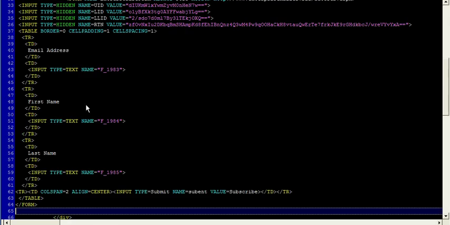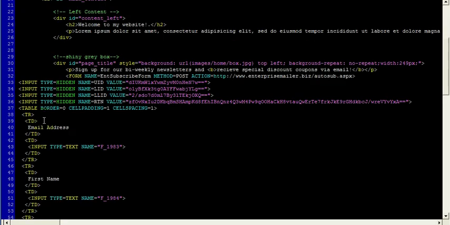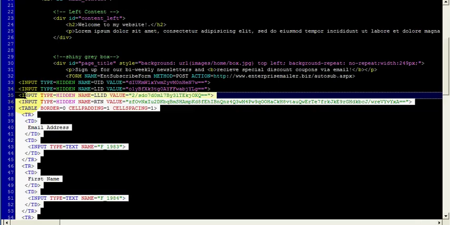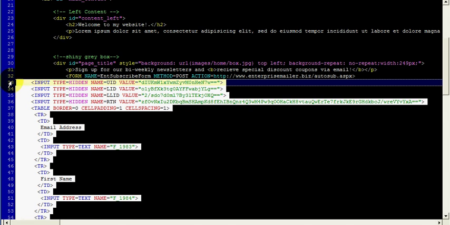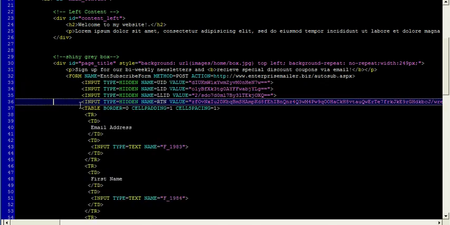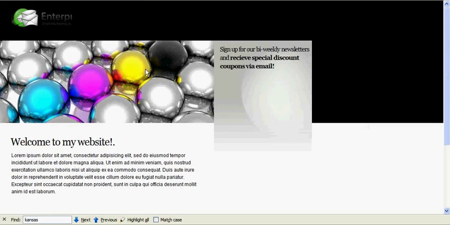Now I'll just do a little bit of formatting to clean things up. Move that in and save the file. Go back to my browser to see how it looks. I'll just refresh the page, and you can see now that the form is here where I want it. You could do whatever further formatting you'd like to style the form. We're just going to leave it as is for now.